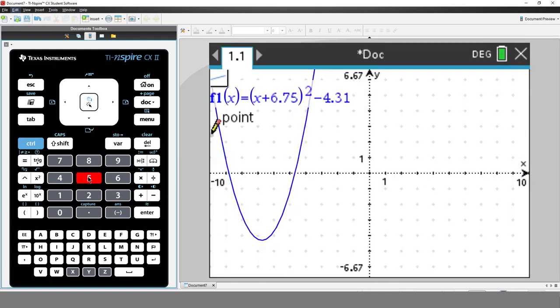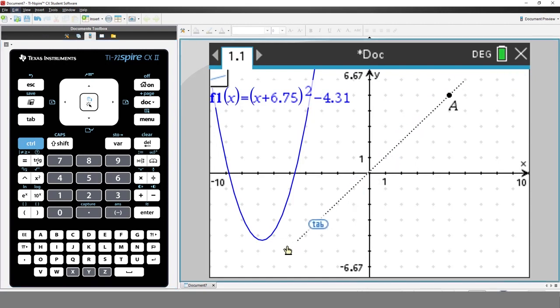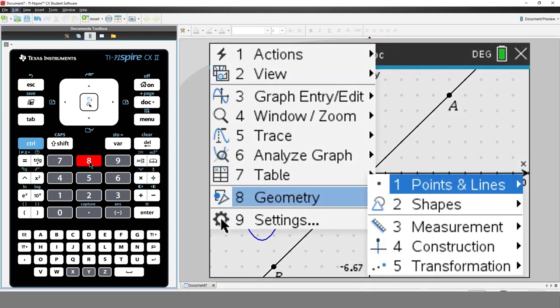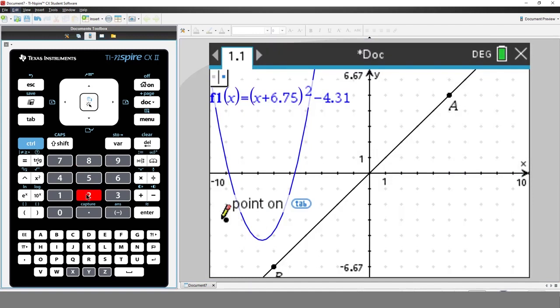This is where our grid will come in handy. We need 2 points to define our line. I'll place the first point in the first quadrant, where x and y would have the same value, and the second point in the third quadrant, again where x and y would have the same value. Now we can proceed as we did before to create a reflection of a point and then an equation in the line y equals x.